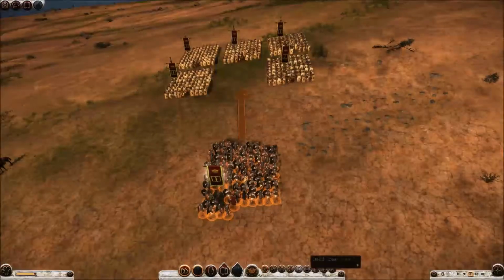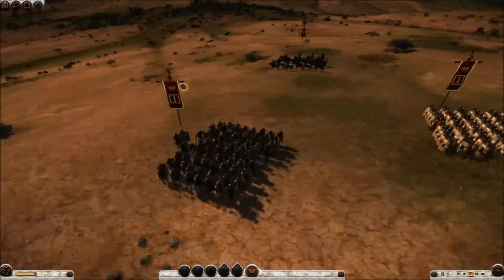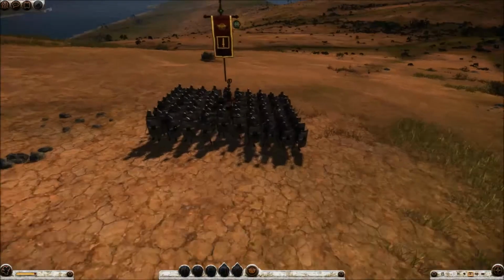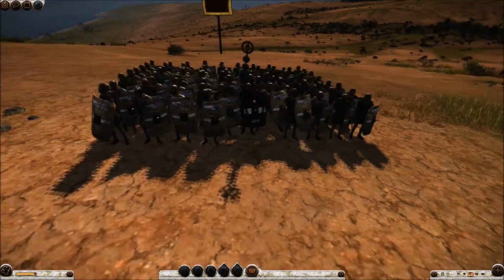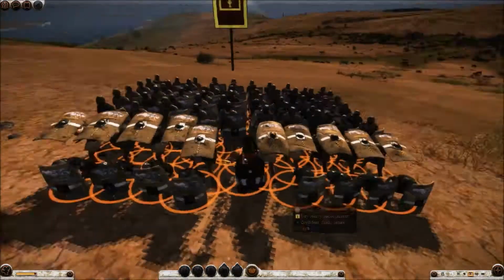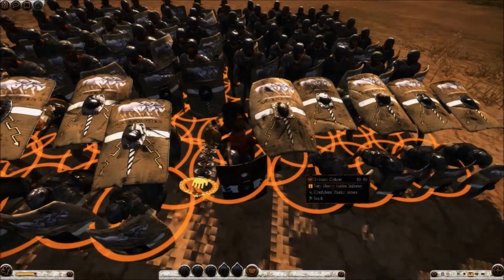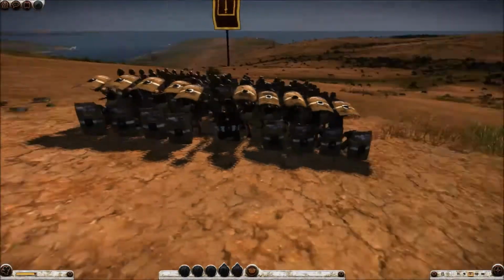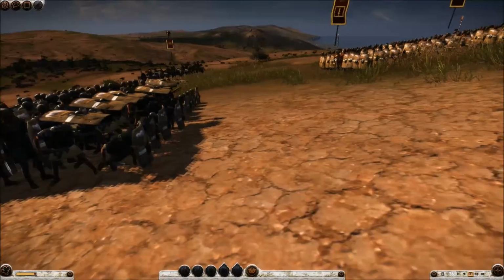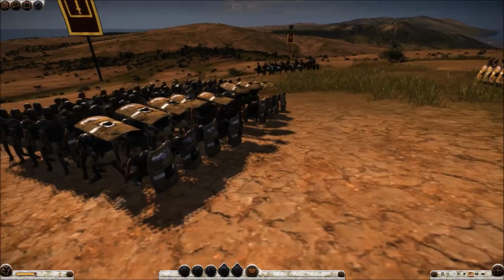Also, of course, they could form a shield screen, which will take a while to do because the centurions are all the way back there. There we are. Look at that, it's a massive gap. Anyway, they formed this, although I'm not sure if it actually happened as such, but it's shown.